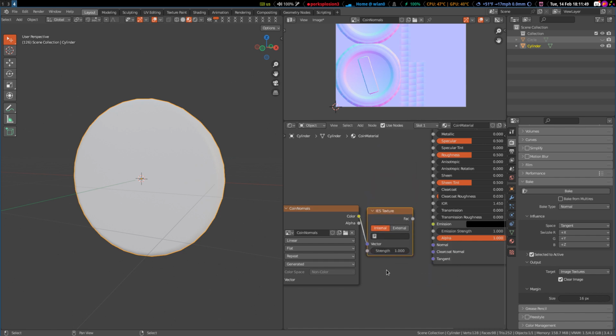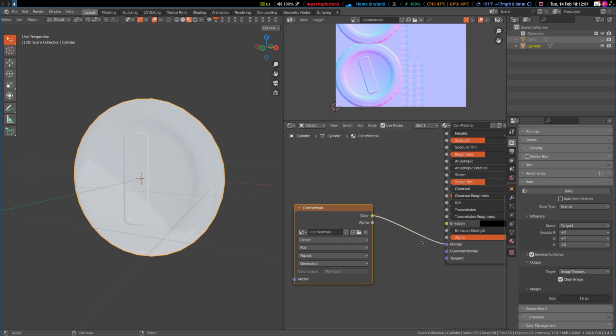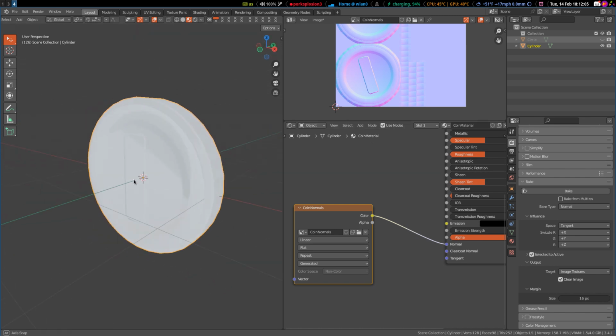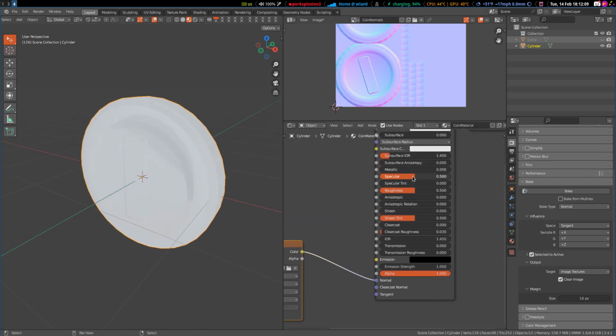What the hell even is this? I don't know what that does. It looks like it just goes from color to vector here, but I'm not sure why it looks weak. Why is it gross and shiny? Specular is 0.